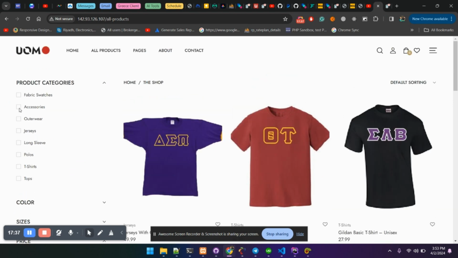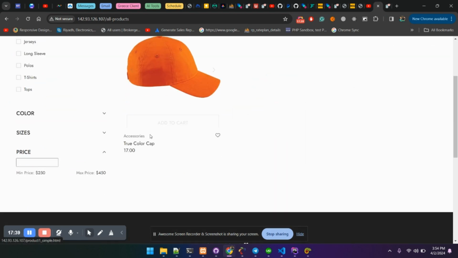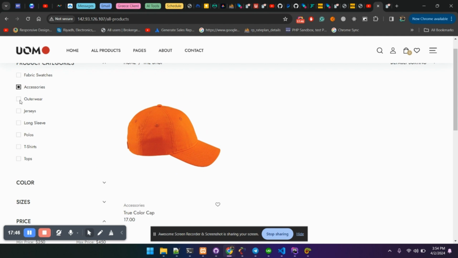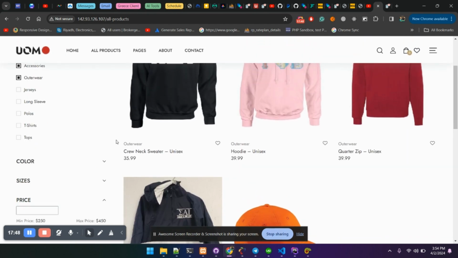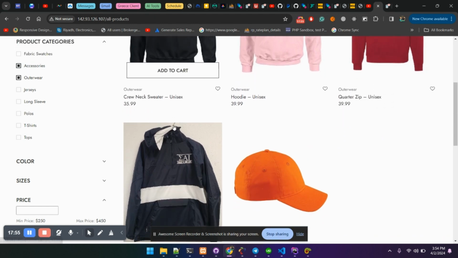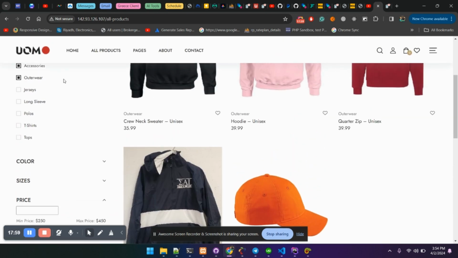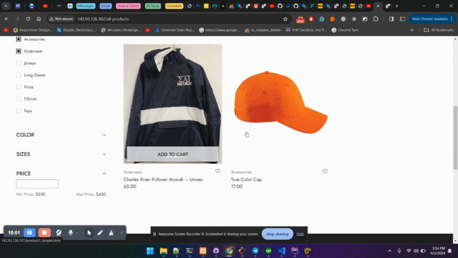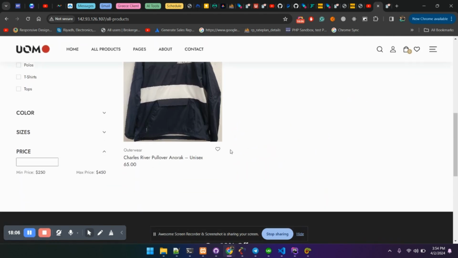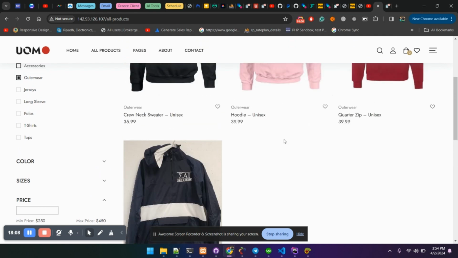Now we will check how these are working. I'll first check the accessories. Accessories has only one kind of category that contains the accessory products. If I select another one, now it counts how many products we have: 1 2 3 4 5. Now let me remove, and outerwear has four products, 1 2 3 and 4. Accessory has one product here, and we have one here. Let me uncheck this one. Unchecked, product removed, and now we only have outerwear.